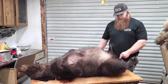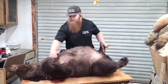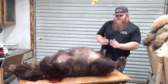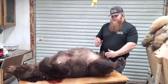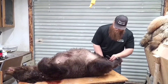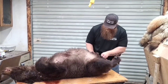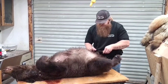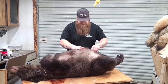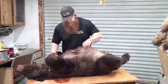The second incision is from the base of the anus by the tail up to the base of the skull — we'll stop about mid-neck. You'll go around the anus and around the genitalia on one side slightly. You want to leave that on there for when you get it checked in by the fish and game; they want proof of sex on there. So you'll start your incision here, leave the genitalia on one side, and make as straight a cut as you can up the center of the belly through the chest.